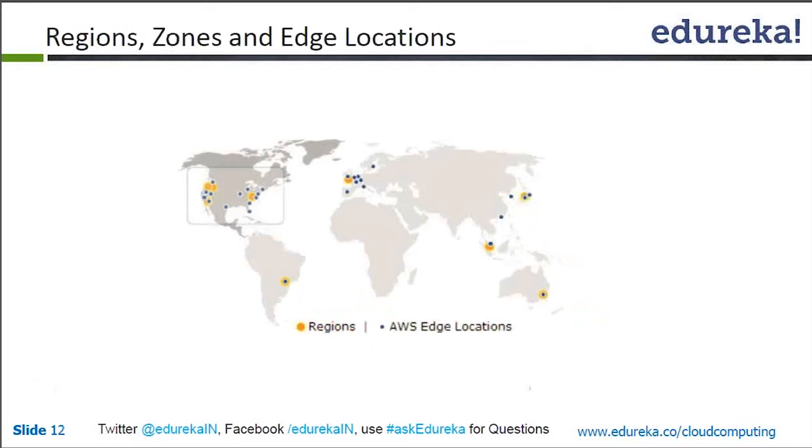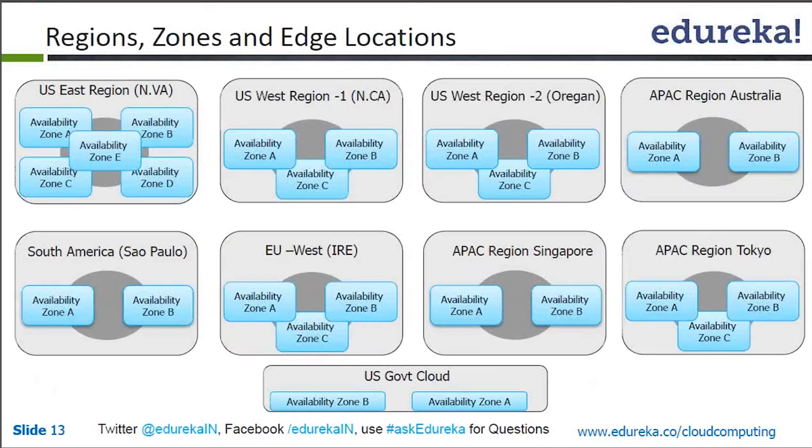And they have multiple regions. Now at present they have 9+1 regions. When you say 9, or I should say 9+2, there are different regions available. One region is dedicated to what is called GovCloud. It's dedicated to the government of the US and defense activities. No one other than the government of the US or defense people can use that particular cloud. So that gives you the confidence that even the defense is using the AWS cloud infrastructure. That's the amount of trust they have in AWS. The same quality of service, we are also going to get.